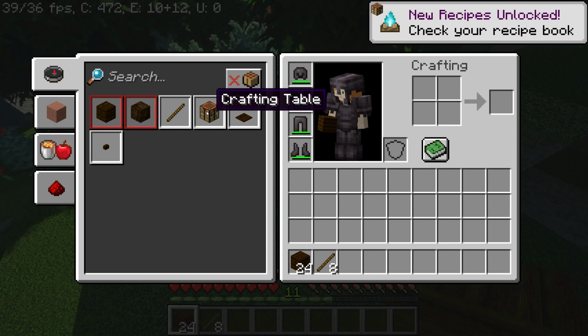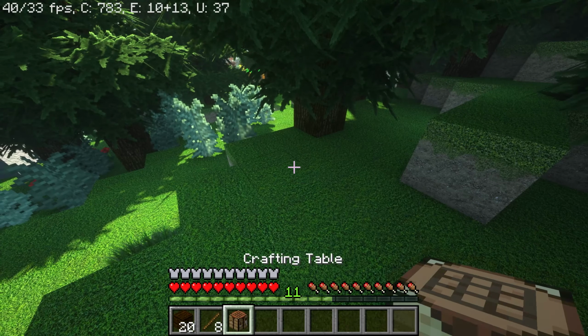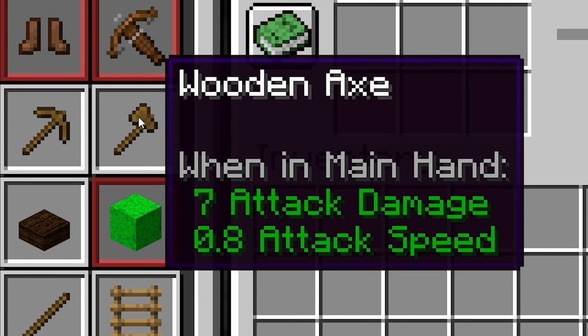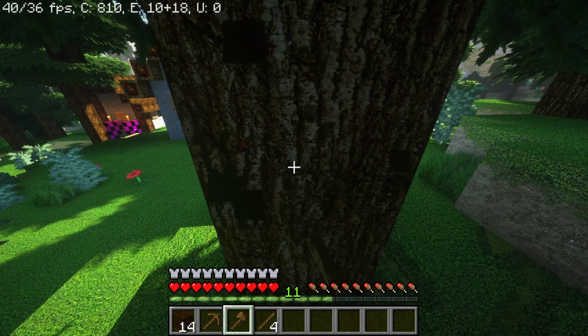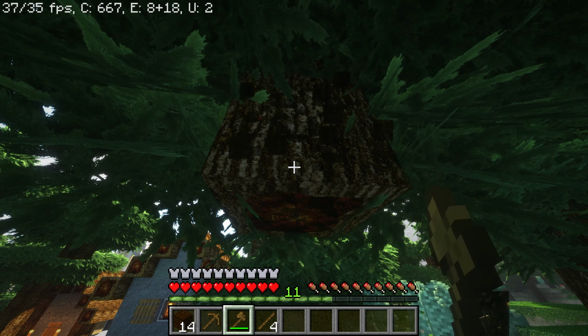Perfect. That's fantastic. So now we want to make a crafting table. We're going to just place it right down here. It just so happens that crafting tables allow you to make tools. Extremely overpowered tools. Oh dear, oh dear. We're also going to make a wooden pickaxe because that will help us out a lot later on. Look at how fast we are cutting through this wood. This is just too easy.